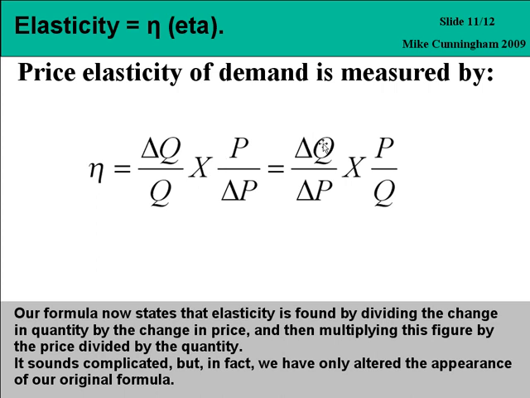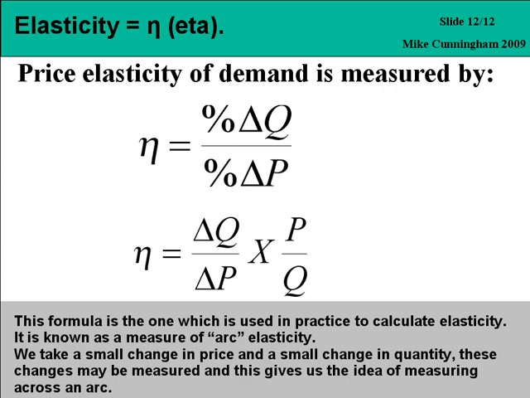We just tidy that up a little bit. We take the delta Q over the delta P, just move this one across here. We'll take the Q here and take it across here. So we've got delta Q over delta P times P over Q. And there we've got it. We've got just the same formula written in a different way. And this is the way we would mostly calculate elasticity. It normally comes in this format. So we're given information, we slide it into this type of formula which does the calculation for us.